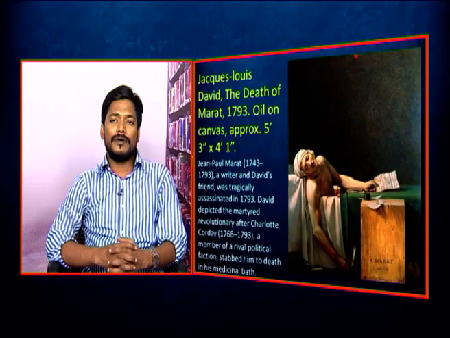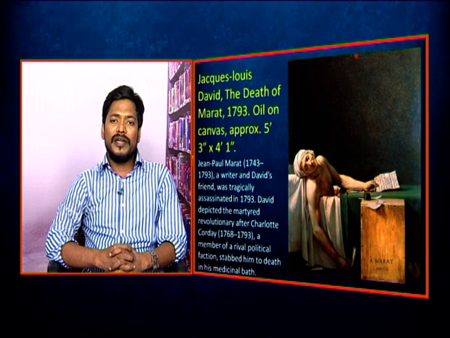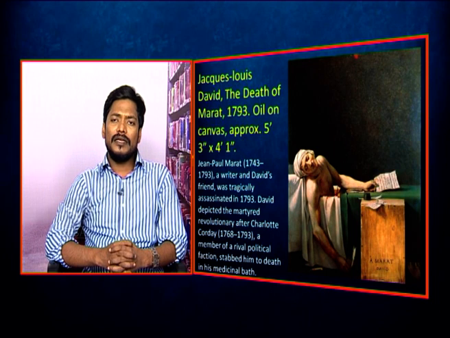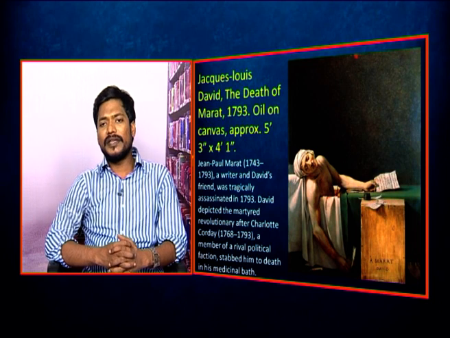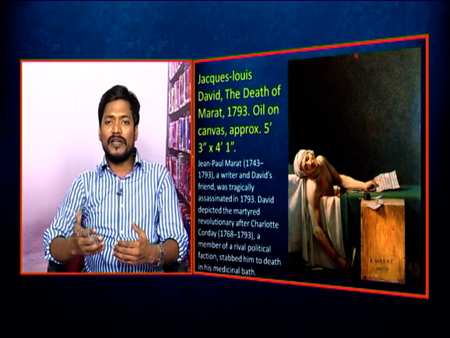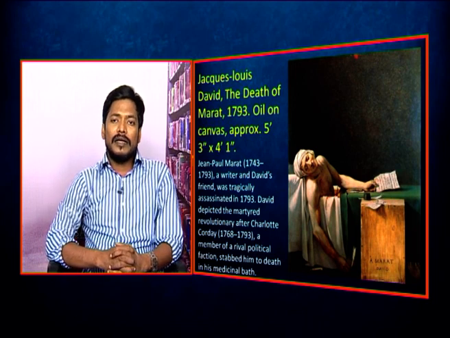He was actually killed by someone called Charlotte Corday. She came to him, talking nicely, and she represented the ruling class. Marat was a writer, a physician himself, and very active in politics. He was running a journal, writing against the oppression of the ruling class. So he was a rival to the political faction, right? So she comes and stabs him to death, right?